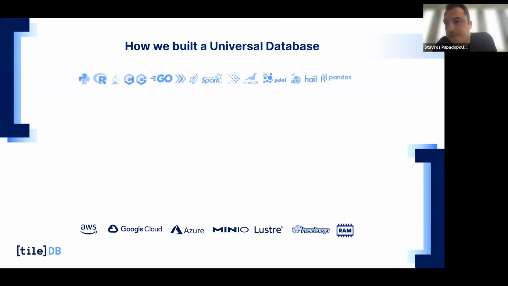Then at the very top, think of anything. We have 7 APIs and growing. We have integrations with Spark, Dask, MariaDB, Presto, Trino, you just name it. And if there is a popular package or library that our users and customers are using, and they want the integration with, we integrate very efficiently with zero copy techniques and everything.